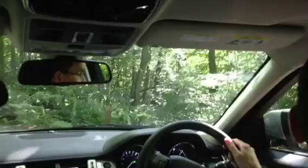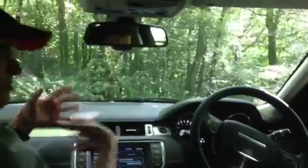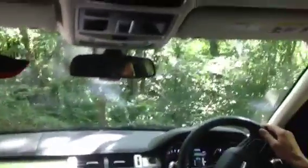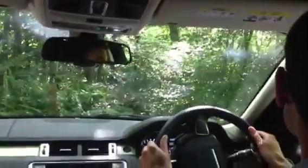Do you want me to foot on the brake or just let it do it? To be honest, at the moment it's whichever you're comfortable with. Probably foot brake for me. Reason for that is, you know, it's a bit unsighted, we may need to stop. So if you're using the foot brake, that's fine. In, say, a 110 Defender, we'd need to stop because we'd have to 3-point turn on this one or do a manoeuvre on this one.